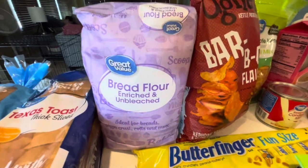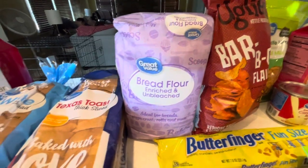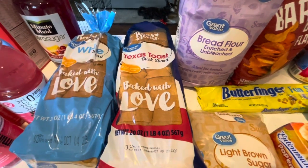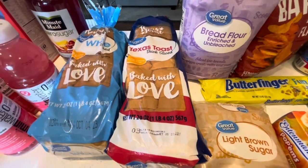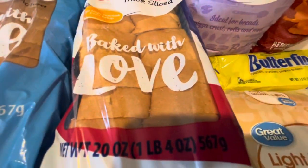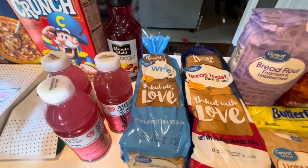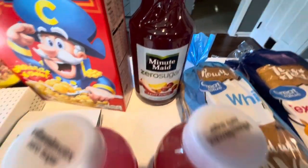Added some brown sugar for baking, and bread flour because we want to make our own pizza. We saw a great recipe from America's Test Kitchen on YouTube — they use bread flour, so I wanted to give it a try. I finally found the Texas toast we like for French toast — only $1.98 for a whole loaf versus almost six dollars for the brioche I usually use. Also grabbed some white bread since we're having kids over this weekend and I'm making sandwiches.